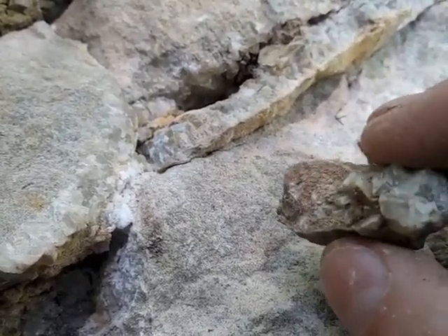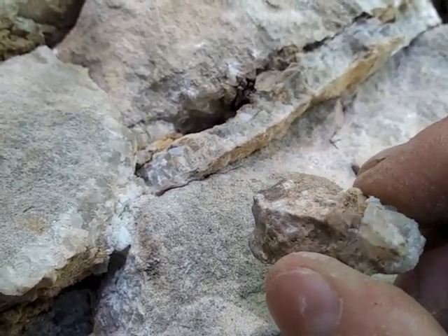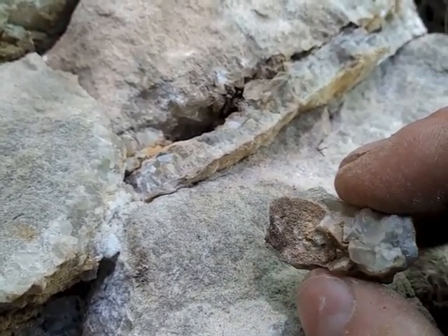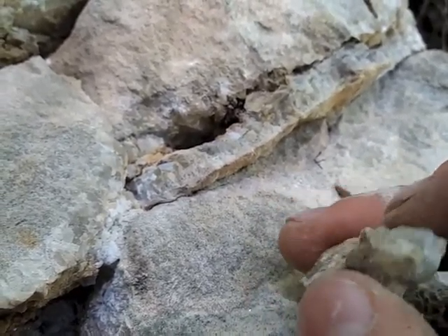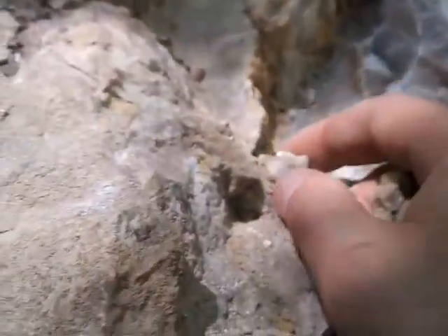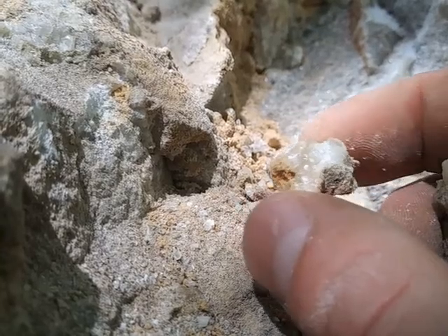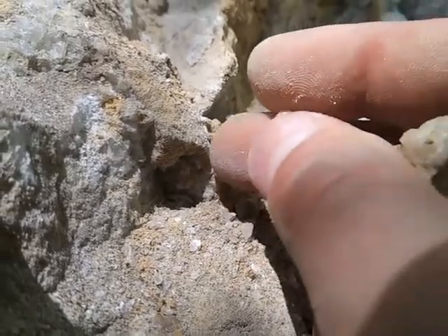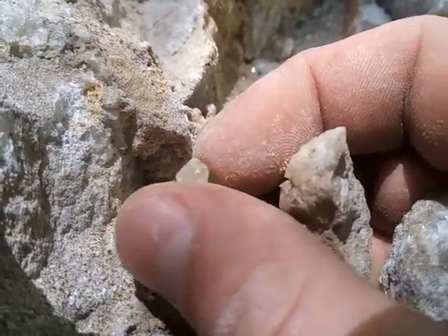Don't ever throw out these dirty pieces. I've had friends check out this material before and they say 'that's garbage,' and I say wait — I dunk it in water, run a toothbrush over it for a minute, and bam — just a whole plate of beautiful crystals completely hidden. That's one of the hardest parts about finding crystals out here: all your good stuff is going to be completely obscured by the pocket mud. But I was lucky enough to find the signs here to know I should be exploring and digging more. Some nice rough crystal falling out — lots of little nice calcite crystals. Super clear, super shiny — just amazing material.